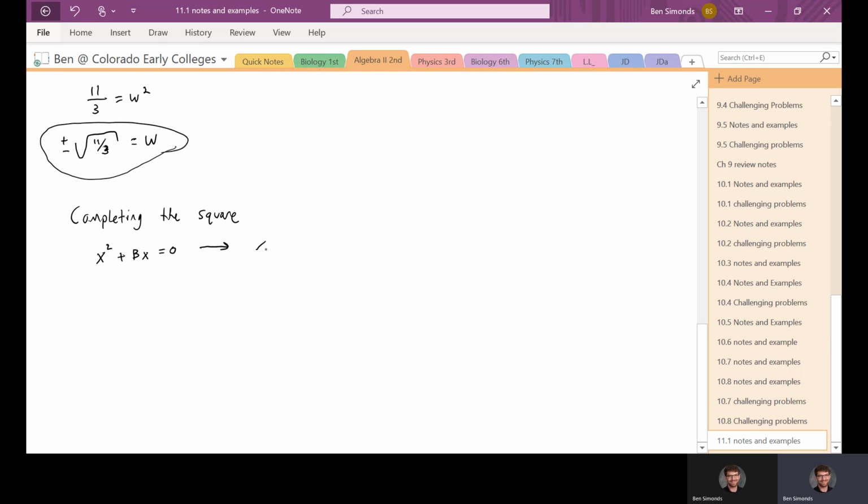So what we then do is x squared plus bx plus b over 2 equals b over 2, right? If it's an equation, if we do something to one side, we're allowed to do it to the other side. So we just added b divided by 2 to both sides. And when we do that, now when we factor, we get x plus b over 2 squared.